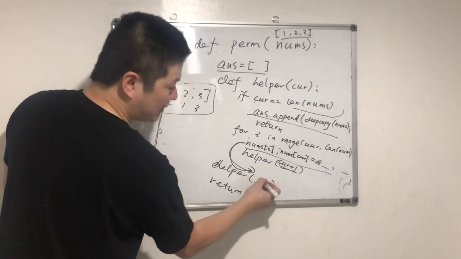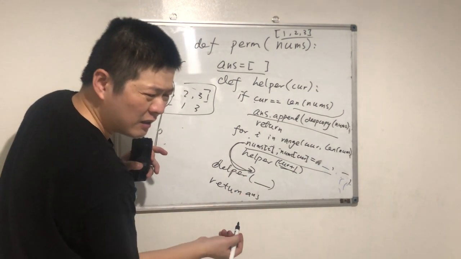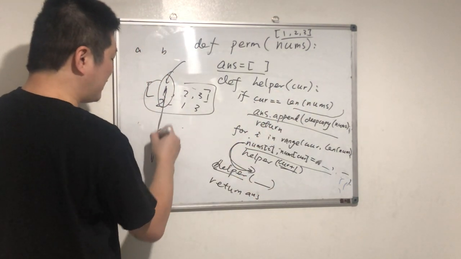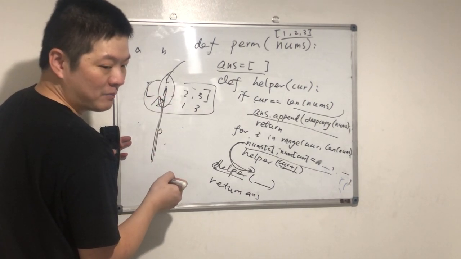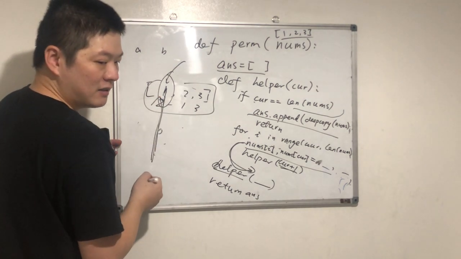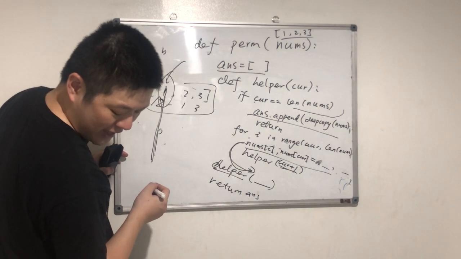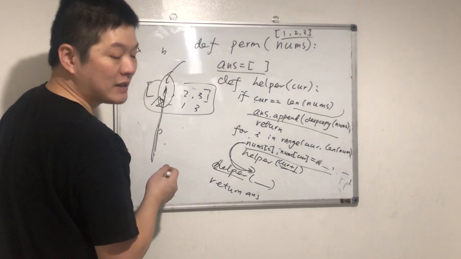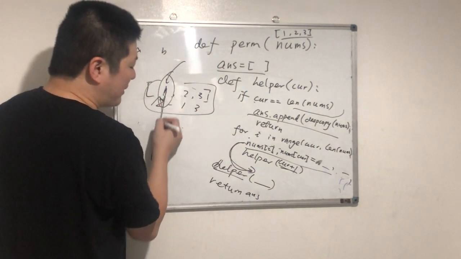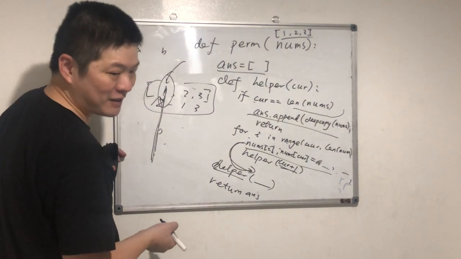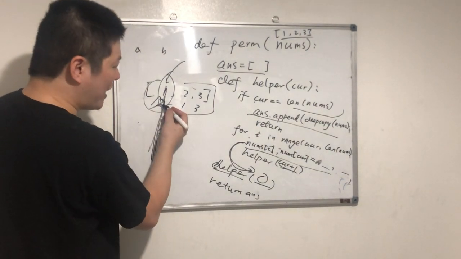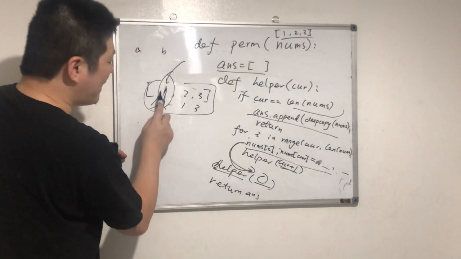And help, what kind of value is this? Current. Sorry? Help with the initial value. There's no current here. I want to initialize from the first position. What's the first position of the array? Integer, a value. You just need to give me a number. I want to start from the first position. No, one is not it. One is the second. What's the first position? Zero. Yes, because this is the first one. Zero, and then move it.